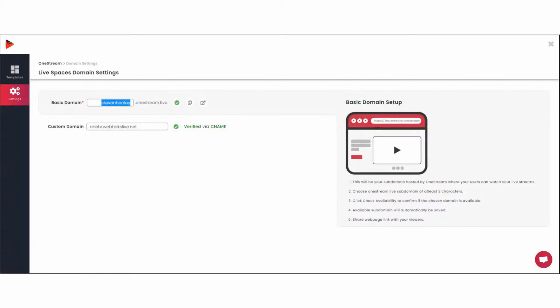Pressing the I've done this button is very important. Until you press that button, the wheels are not set in motion. What you're doing is creating a new URL, and that new URL has got to populate the internet. It can take 24 hours to 2 days for what you've asked for to actually be publicly available. There is a waiting time, not in OneStream's control, but by the domain controllers. But it should be available within 24 to 48 hours. You're doing a CNAME redirect using the tools on your own website.